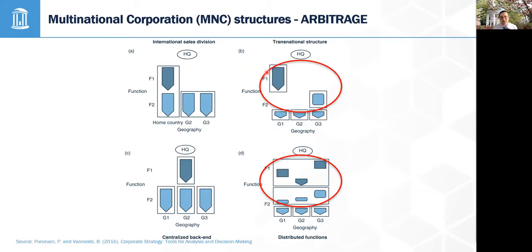The third dimension here, or the third A strategy, is arbitrage. With arbitrage, you essentially have to start with some aggregation. And then the question is, how much are you slicing up this value chain across geographies? So are you aggregating two parts in just 2 different countries? Are you splitting it across a bunch of different countries? So these are differences in the amount of arbitrage, but in both cases, you have an equal amount of aggregation. You're just splitting up the aggregation across different countries.